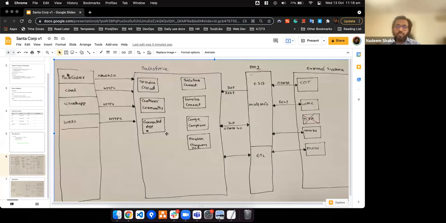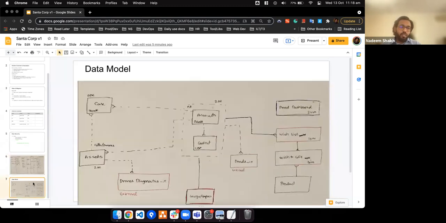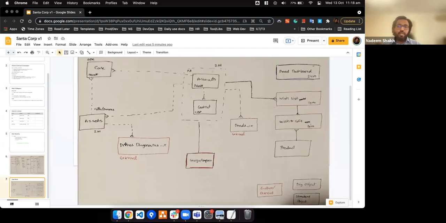Moving on from the system landscape, I want to walk you all through the data model recommendation. Again, it's fairly standard plus custom, but just a heads up, we have three colors going on here. One is a big object, which is boxed in blue, and then we have black boxes, which are standard objects, and then we have red boxes, which are custom / external. Any external object is marked as __x to indicate its appropriate representation. So deeds and drones are the two external objects, but we'll go through object by object.